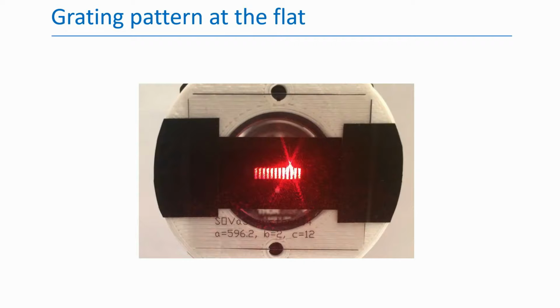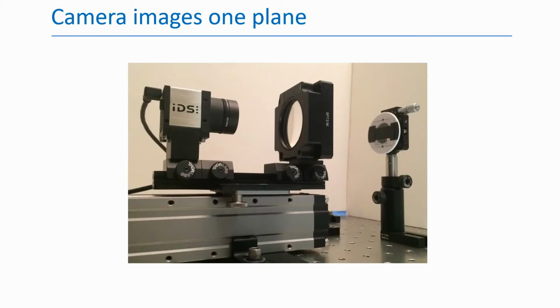We'll start by discussing the experimental setup. This picture shows a grating film. A wide laser beam is illuminating the film from behind, so we're looking into the beam. The wavefronts are all flat. This is the starting point for many slit interference. In this picture, the grating is over on the right side and the light is propagating from right to left. The device on the left is a camera. It captures an image of one single plane. Right now, it's imaging the plane of the grating.